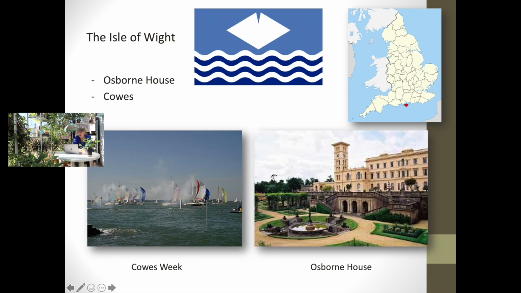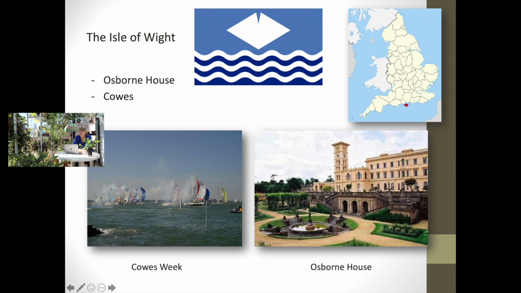We move now a little bit off the coast of Great Britain to the Isle of Wight, a small island situated in the English Channel, divided from Great Britain by a strait called Solent Strait, and there are two really important elements here. One is the town of Cowes, not spelled like the animals, but as you can see here, which is quite famous for a sailing regatta. They have the whole week, called Cowes Week, where sailing boats from basically all over the world come and compete in a regatta in the Solent.